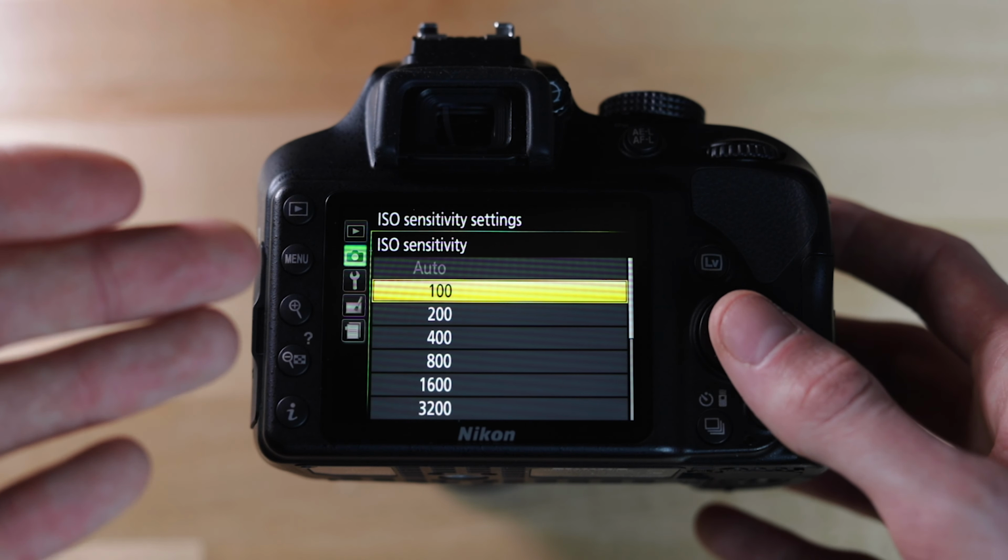Vignette control, I put that right at normal, just keep it how it is. And then auto distortion control. For images, I usually keep this on because it'll basically help control the distortion that the lens creates on the image. Wide angle lenses will sometimes be a little distorted, and this will help control that. But mostly only for Nikon lenses that the camera will know what they are. I usually just keep this on, and if there's a lens it doesn't recognize, it'll just turn off automatically.